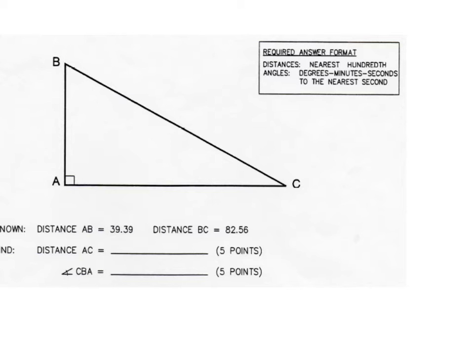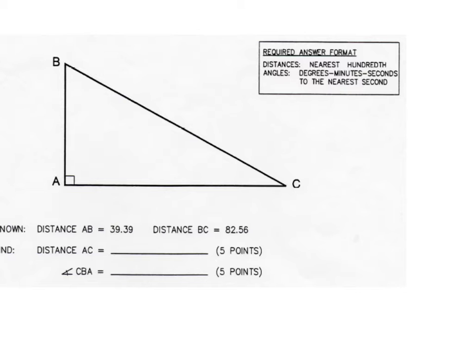We want to be super, super particular about our rounding, because if you're off by a hundredth, you get 0 points for that, so there's no partial credit. You've got to know what you're doing, and be very familiar with your calculator. So let's jump in and try some, and I'll talk along the way.